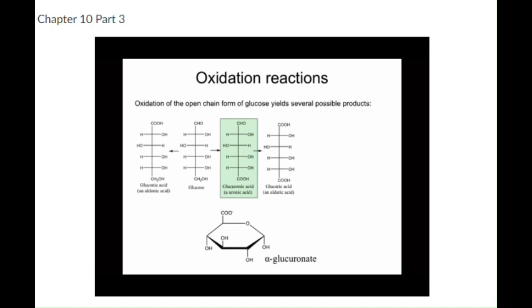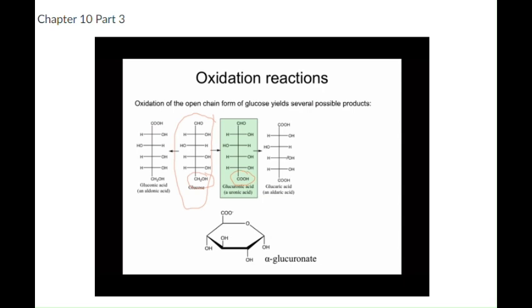So, for example, glucose, as we see right here, can undergo an oxidation reaction, or actually a number of different oxidation reactions. The most common one that we see is the oxidation of carbon number 6 to the corresponding carboxylic acid. This gives rise to a molecule called glucuronic acid. And glucuronic acid is actually important for basically building our joints. In fact, we can take derivatives of glucuronic acid as a mechanism to prevent joint damage, which I'll show you the structure of, and we'll talk a little bit about it later.